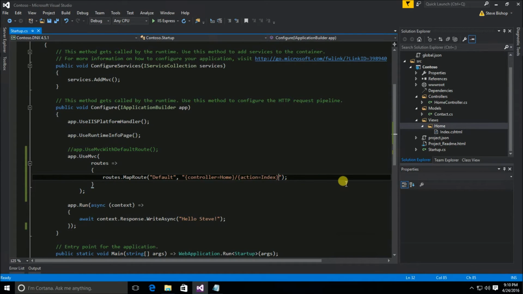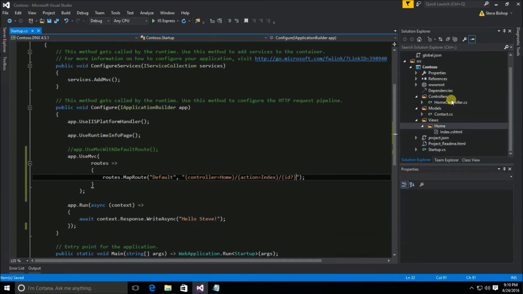Well, I'm going to add a / and then in curly braces, ID ? and end curly brace. So let's go ahead and save that. Now what's going to happen is that if somebody puts as part of the URL after the action a / and then any sort of value, then that value will be assigned to a parameter called ID.